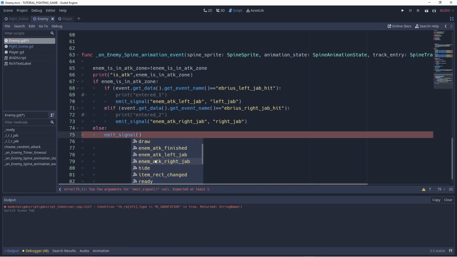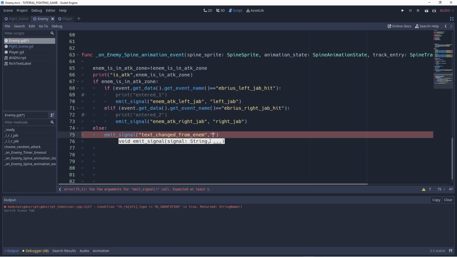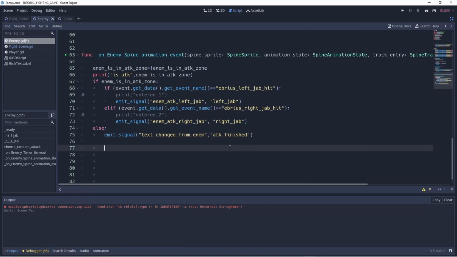That is text change from enemy, and we are going to add the string that we want, which will be attack finish. So in theory, let's see if it's working. Every time an enemy attack is finished, we will see it in the debug text.